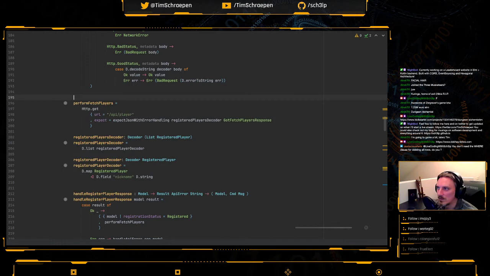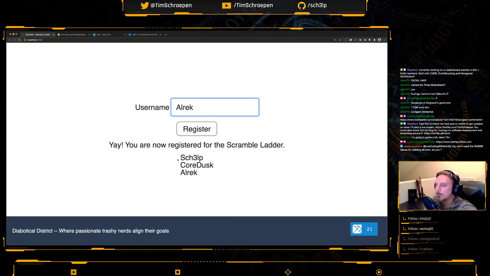Let's push these. Once you've implemented an API call, doing the rest goes really fast. Maybe another thing I want to do is, because I see that it says username here, I don't want it to be called username. I want it to be called nickname.